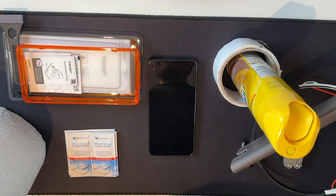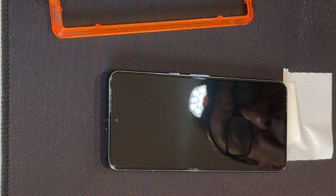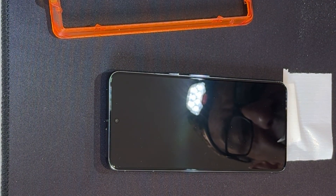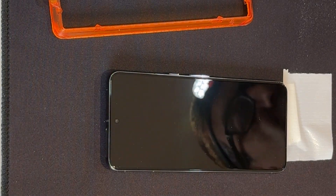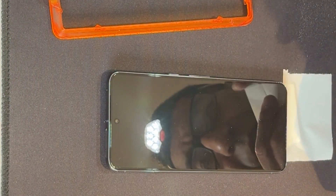So that's the end of the introduction. I'm going to go away, do some cleaning of the environment, and we'll come back for the actual application. Okay, so we are going to apply the screen protector — everything's in the right place, the door is closed, the cat has been removed, and the area has been sufficiently cleaned.